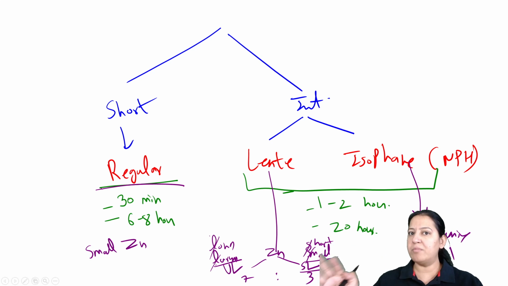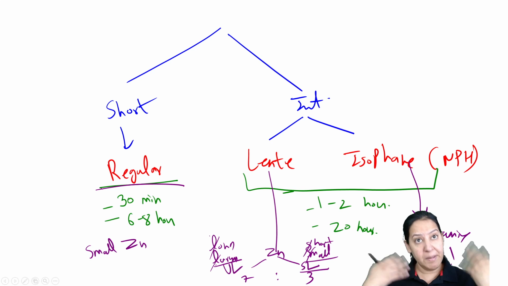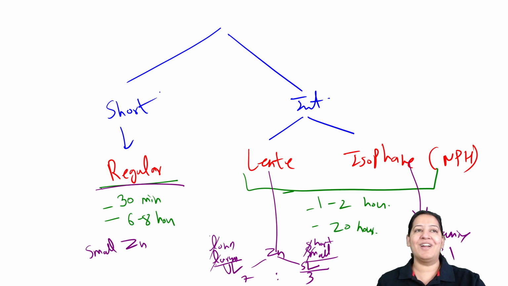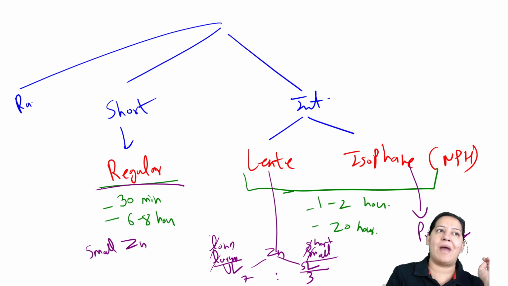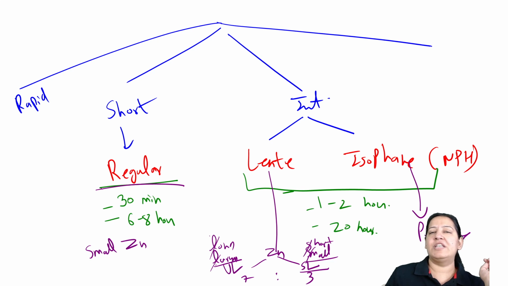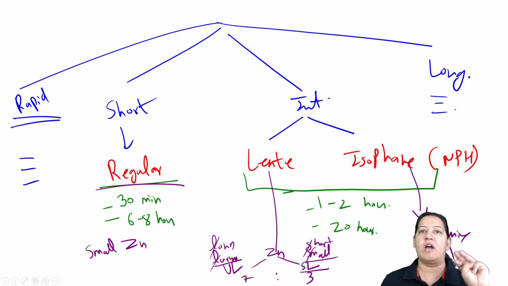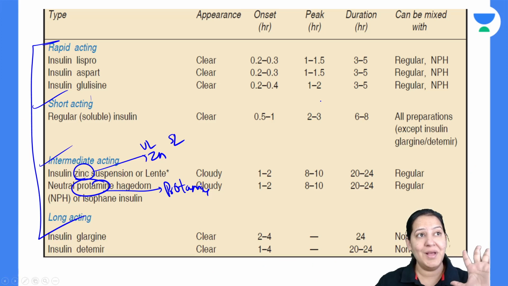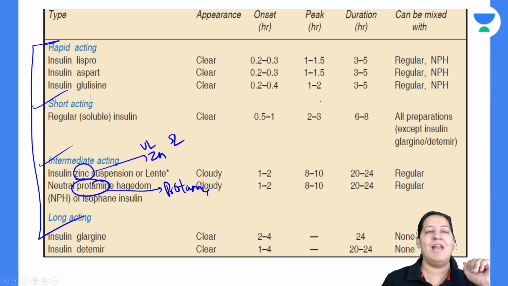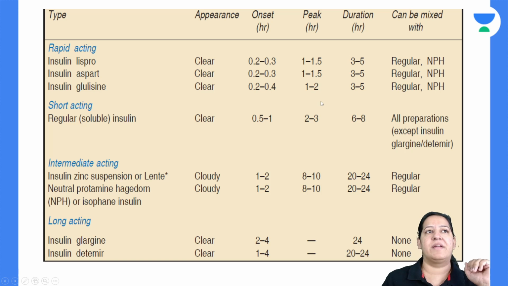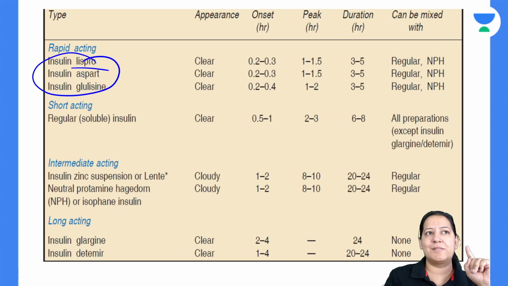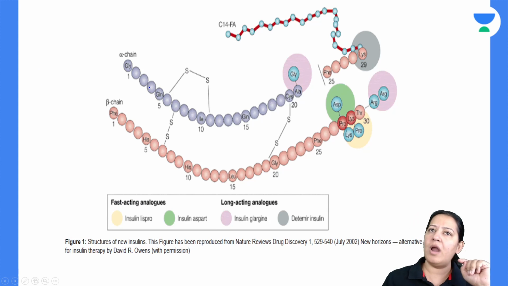I have shown you three diagrams also, and this is the summary. Let me move on to the other two insulins. Now I will teach you first rapid, and then long acting, rapid and long. The three types of rapid I will teach you, then the two or three types of long. So short and intermediate are done. Is it crystal clear to you? Let me start now with rapid insulin. In rapid, I will teach you three insulins: Lispro, Aspart, Glulisine. These are all human insulin analogues.